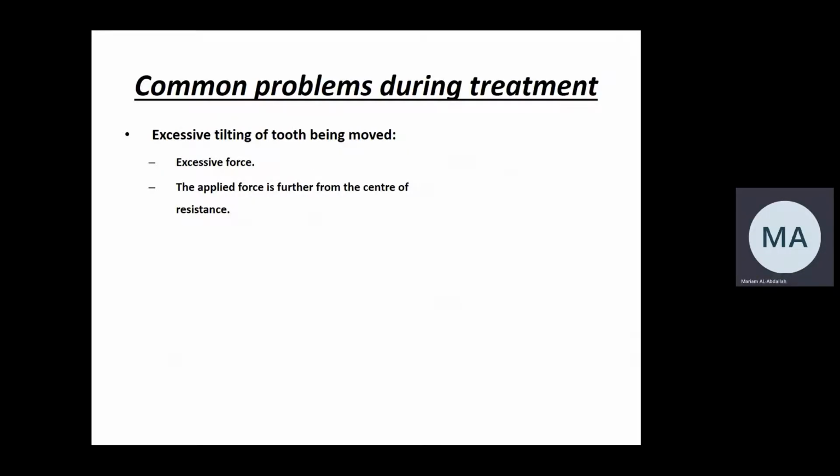If the patient is experiencing excessive tilting of the tooth that I'm trying to move, maybe the force is excessive. Maybe the active components are being distorted. Or maybe the force is further away from the center of resistance. My aim is to have the force as close as possible to the center of resistance, to have a controlled tooth movement.